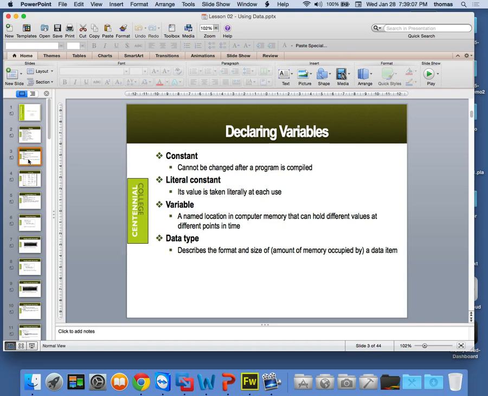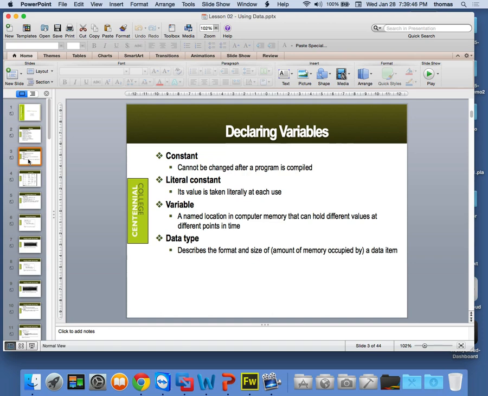And the next one is a variable, which is, again, a friendly name for a memory location that we're going to use so we can manipulate data, so we can store data in there and retrieve data from the memory location. We can put some value in this variable and call this friendly name to do stuff with it. So that's what the variable means. There's a constant, again, a friendly name for a memory location that never changes its data. It's always the same. A variable is where we can change the data in a memory location, and a literal allows us to put data in. We'll talk about what that is.